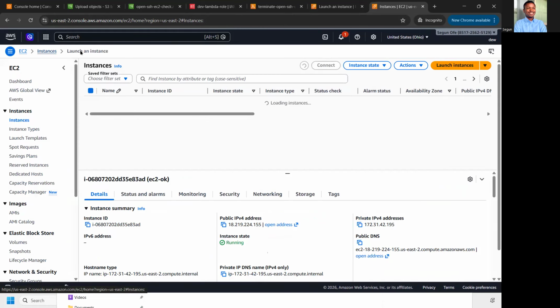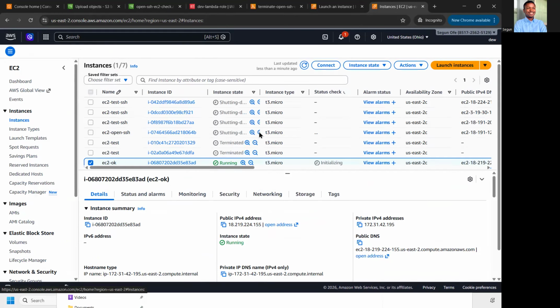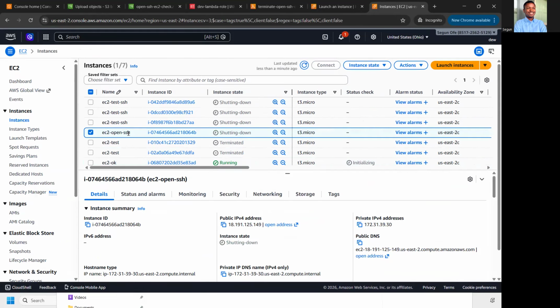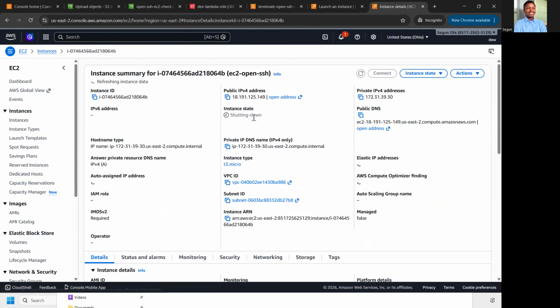So let's check all the instances. Okay, I think this is it here, right? The new one that I just created, this is it here, because it's easy to open SSH. Let me click on it.